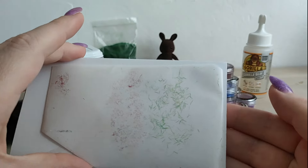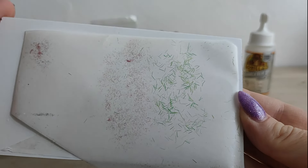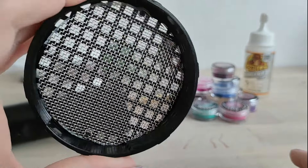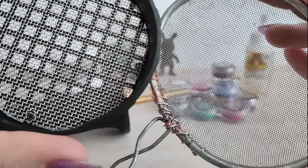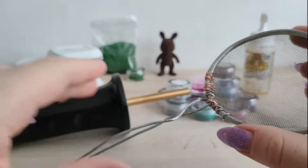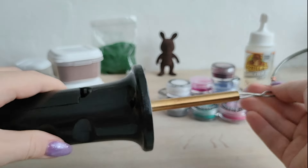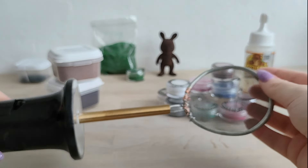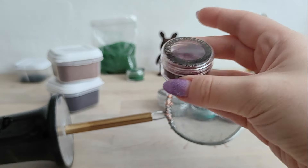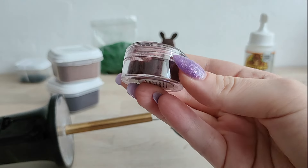Fake grass is way longer than flock, so I modified the machine because the holes in the sieve were too big and flock came through in lumps. So I removed the plastic can and installed a flower sieve inside the metal tube. In my country it's easiest to buy flock in nail art stores in small jars. For one toy I usually use three of them; in bigger batches I buy flock on AliExpress.